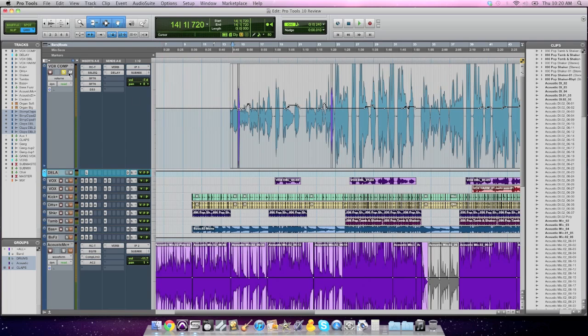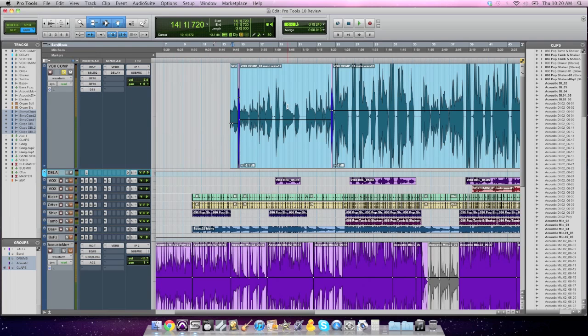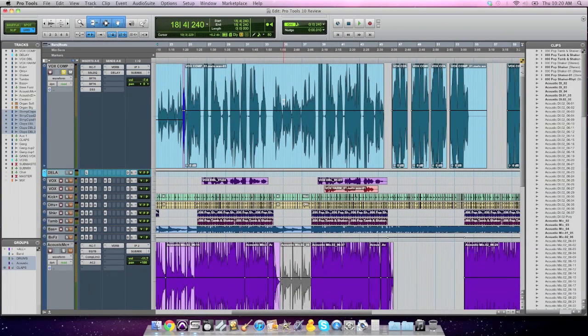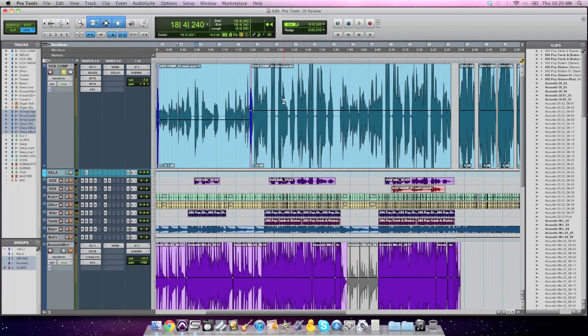So there's a place for both, and the more you experiment with Pro Tools 10, the more you'll see where both fit in. But you need to know that that's a big feature that doesn't sound exciting, clip-based gain, yay. But the more you play with it, the more you realize this gives you more flexibility and power as you move forward in Pro Tools.